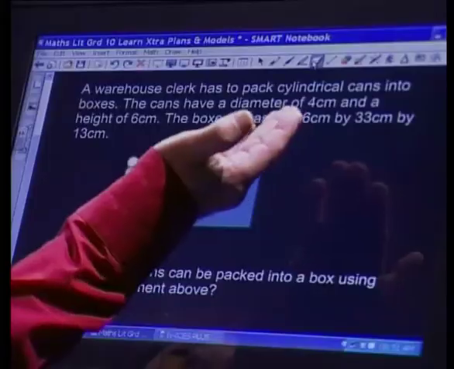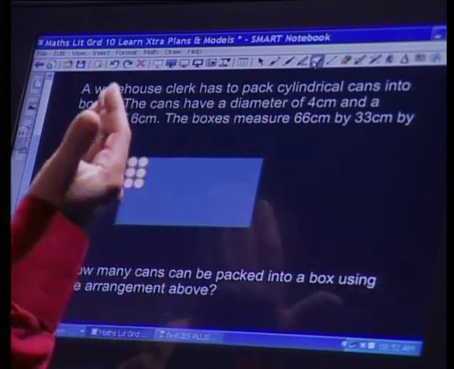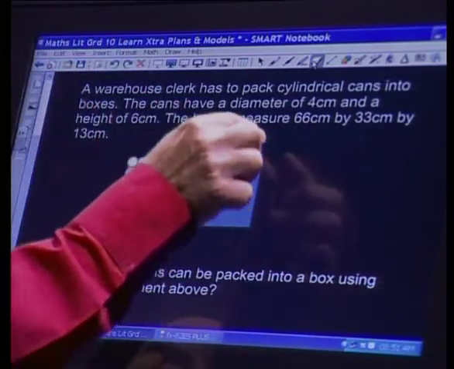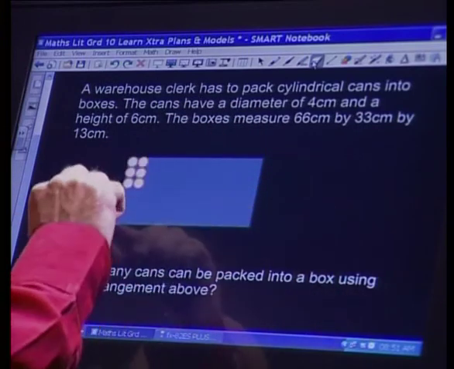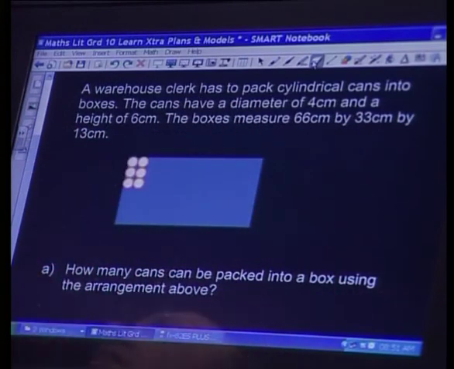Because we've got some space in the box, remember we said we could fit 16 cans, but there was actually space for 16 and a half. That meant there'd be a small gap at the end of the box on the side here, and also on the bottom, because there was a bit of extra space in this box. So we've got a bit of space to play with. What is another arrangement for my cans that I could use? Well, let me suggest one to you, and once you've seen this, I think you'll further understand how you can rearrange things when you work with this kind of problem in the future.